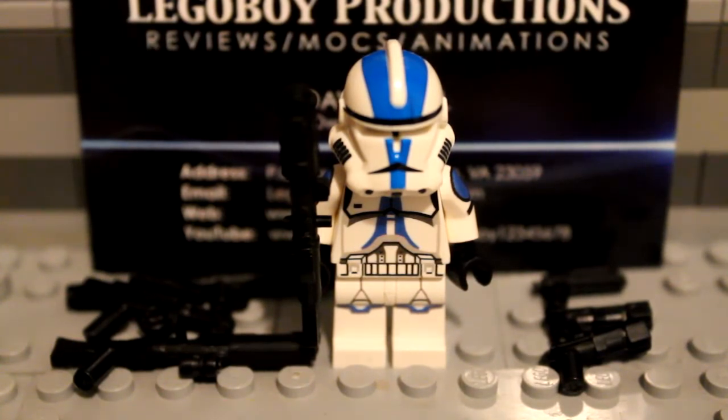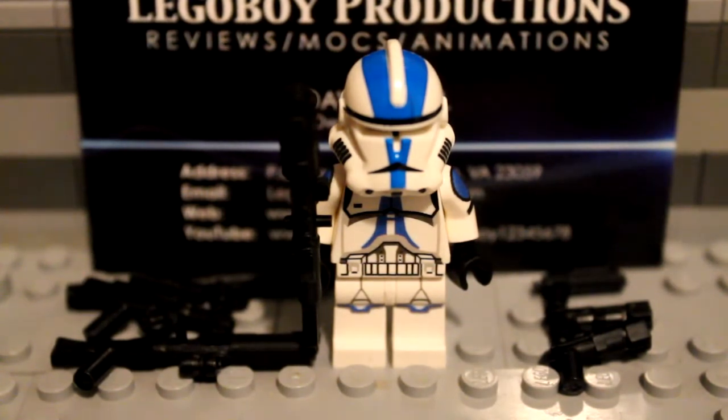The nickname of this Legion is also Vader's Fist, because this is the Legion that Darth Vader commonly used when he was trying to hunt down the Jedi and maintain order in the galaxy during the Empire era. So that is the whole background info on the 501st Legion.